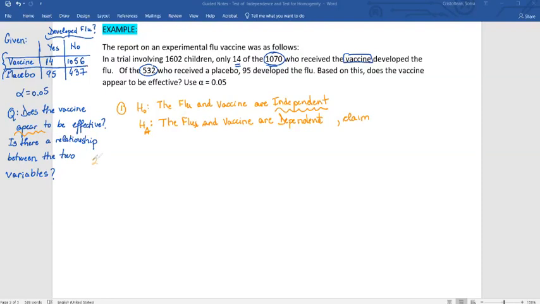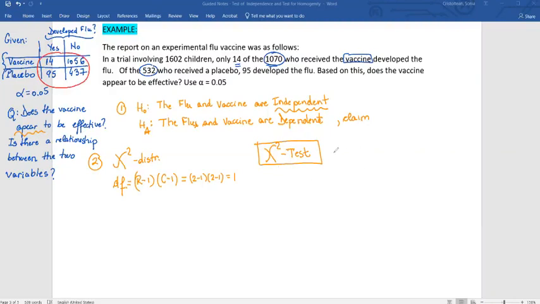I will go ahead and write down step 2. We are using chi-square distribution and the degrees of freedom, number of rows -1, number of columns -1. So in this case, we have 2 rows and 2 columns. So I have 2 minus 1 times 2 minus 1. So degrees of freedom for this problem will actually be 1. On the calculator, I will simply do the chi-square test. Now, before doing the chi-square test, I need to take this table right here and enter this in a matrix. Enter table in matrix. So let's do so.